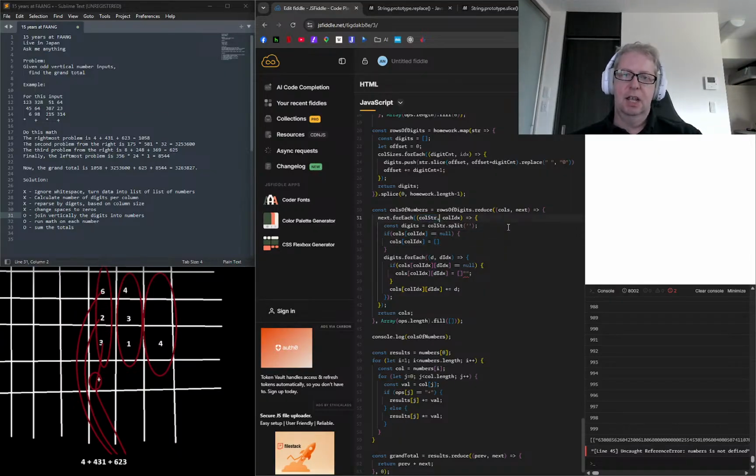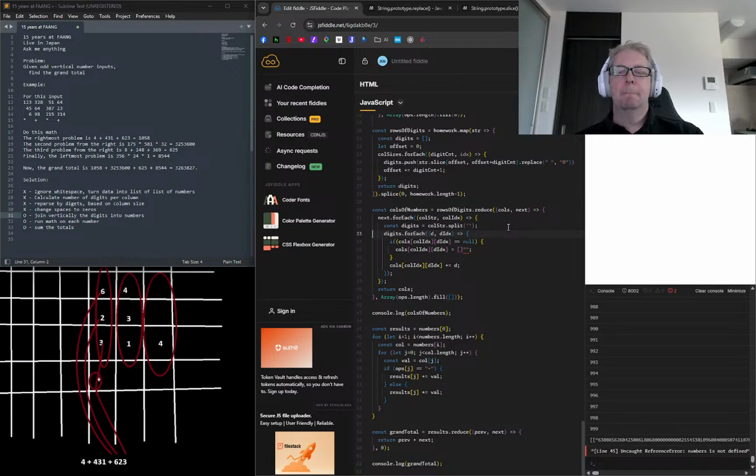Yeah, I don't think that for each, these next things are already the right count. For each column, we've got an array already for that column. That part is fine. But then each digit is an array of strings, right? That's what we're getting at here.